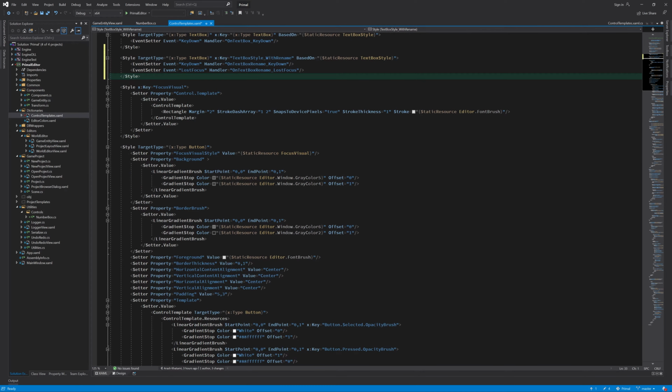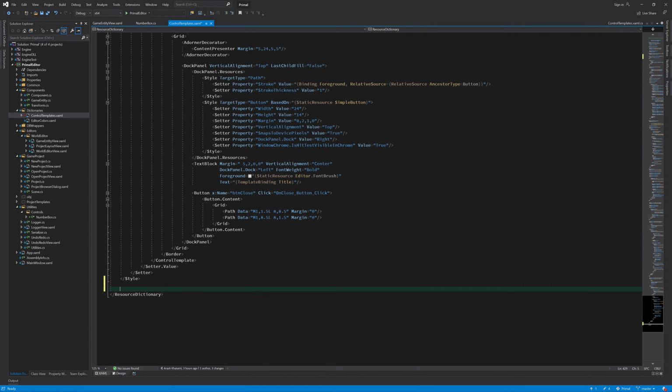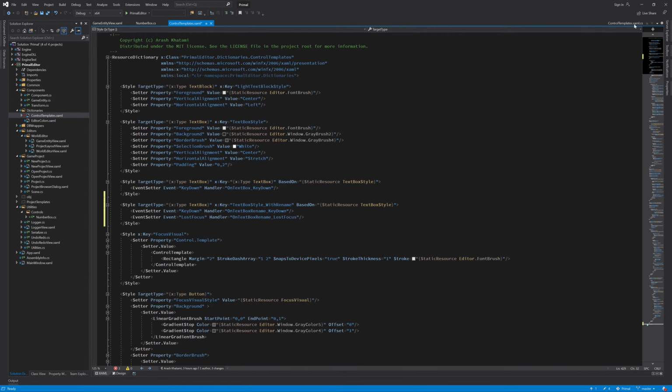Now I can create a style for this number box. I need to create a namespace here for our utilities and controls.